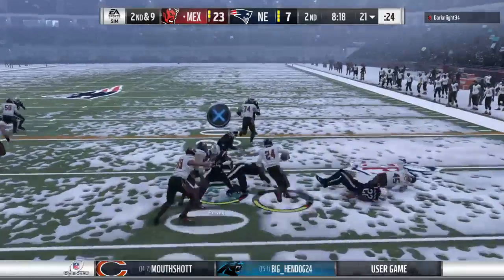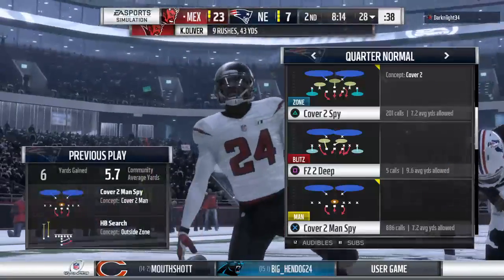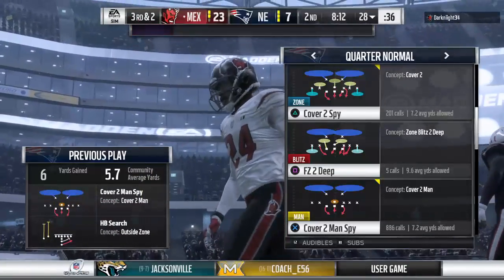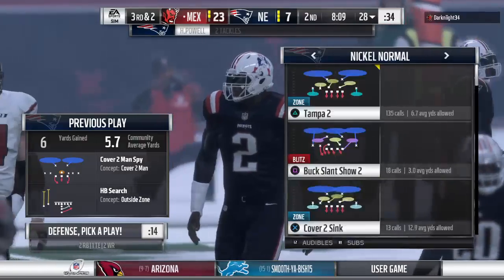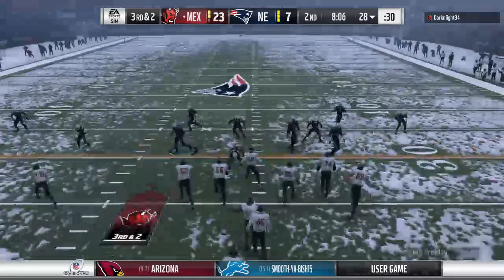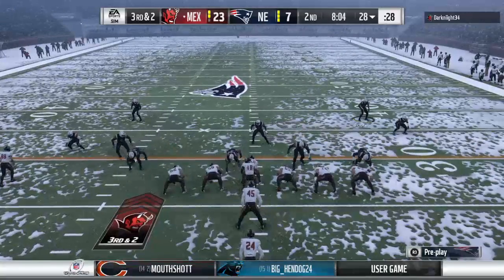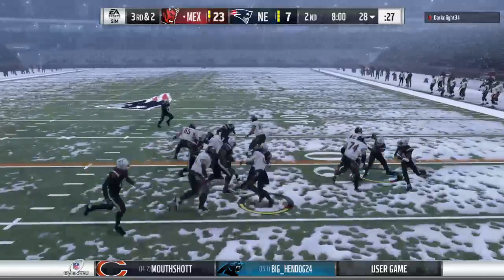Now they try the right side here. And he'll take it ahead to the 28-yard line. It's a gain of 6, moves him to a manageable 3rd and 2 situation. When you find that kind of yardage, you couldn't be more confident as a ball carrier. And guess what? You're going to go back and tell your offensive coordinator, I'd like to keep carrying it, thank you. On third down.